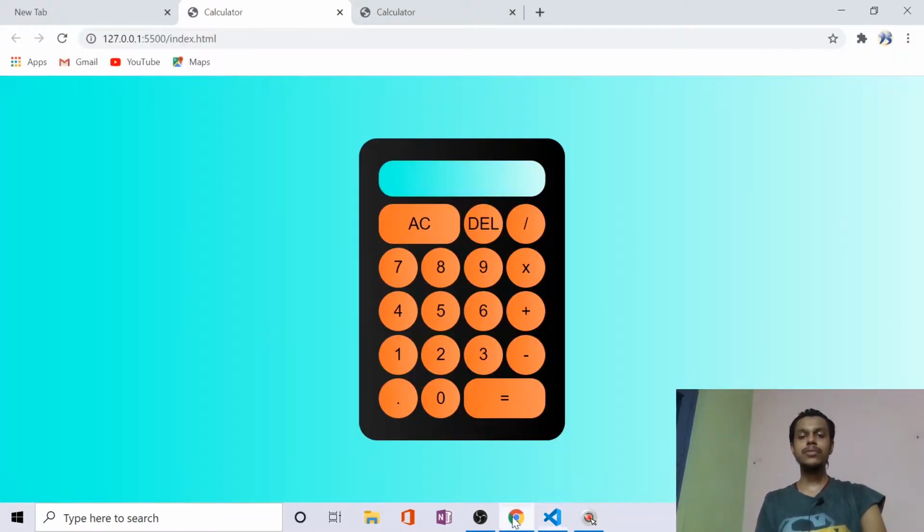And now if I show you, like if we click 8, 5, there is a problem. What? If we click, it is still taking the previous current num as well. Why is that?